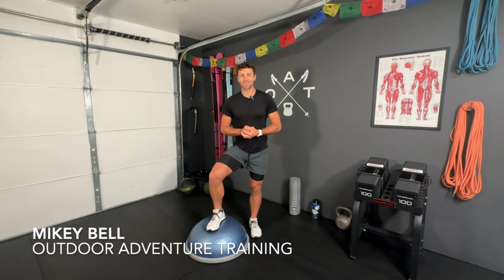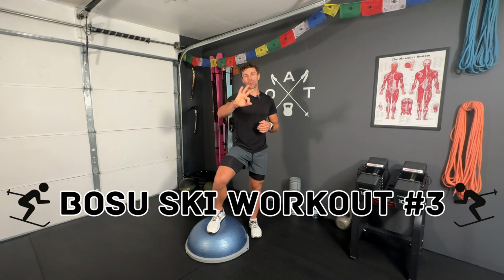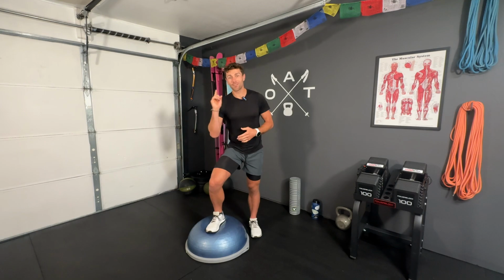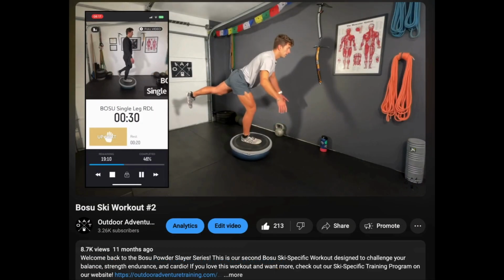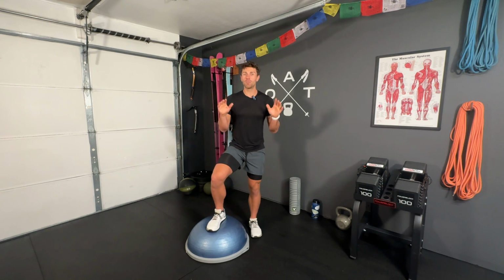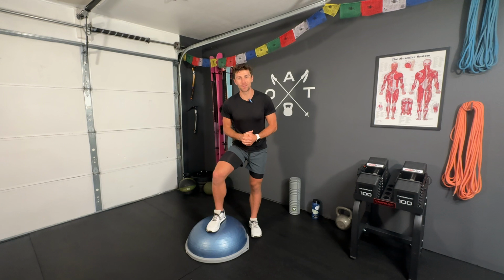Welcome back, skiers. Mikey Bell here with Outdoor Adventure Training, and today I am very excited to deliver our third annual Bosu Ski Workout. Three years ago, we dropped our first Bosu Ski Workout, and it has helped tens of thousands of skiers prepare for ski season. Last year was our second variation of this workout, and this year will be our third and most difficult variation of the classic Bosu Ski Workout.